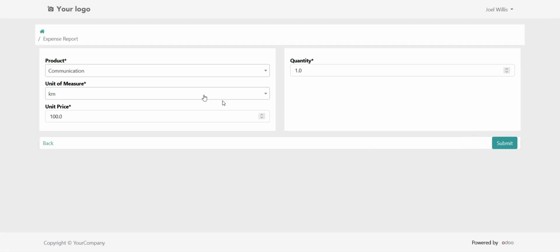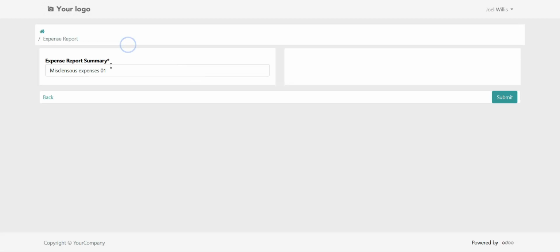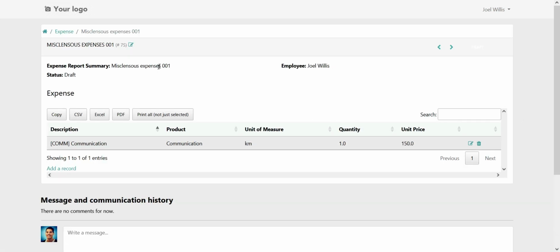If they want to modify over here, 100, let's change the price to 150. Okay, save here. The price has been changed to 150, and the expense summary 001 record has been modified.